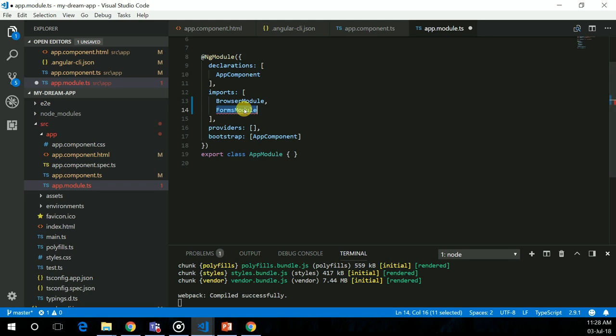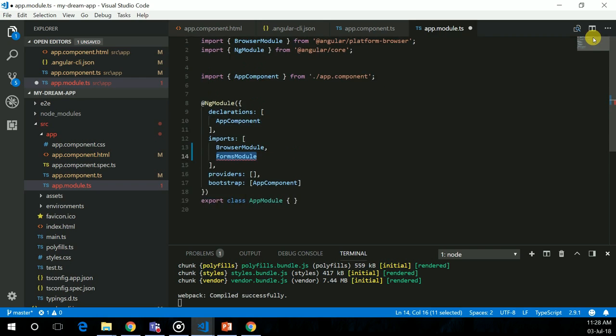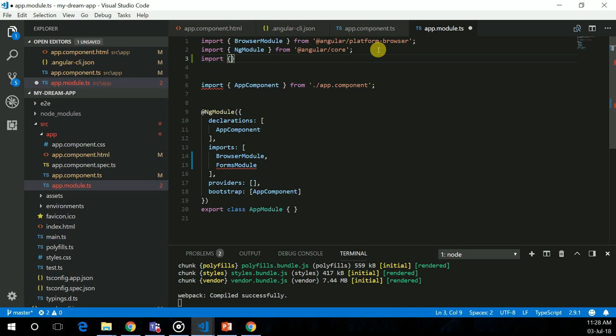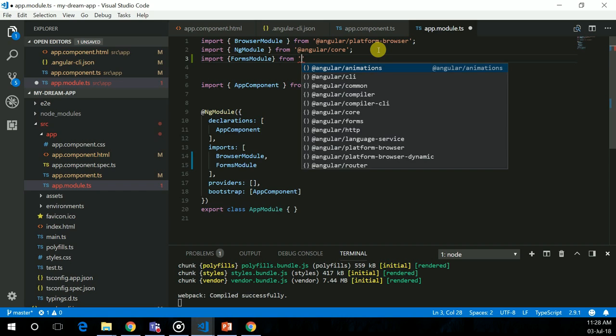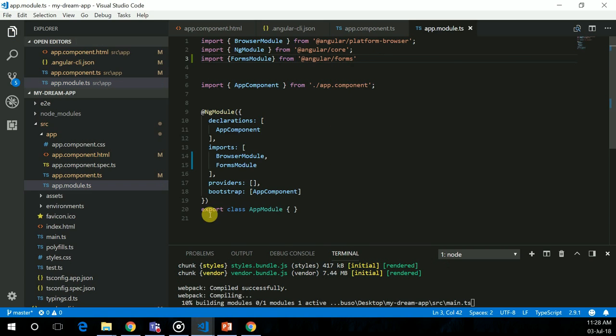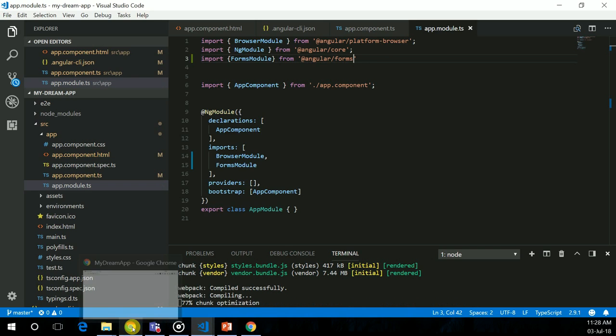Guess it won't. And then we get our forms module. Okay, let me add the forms import. Cool. Should just work.